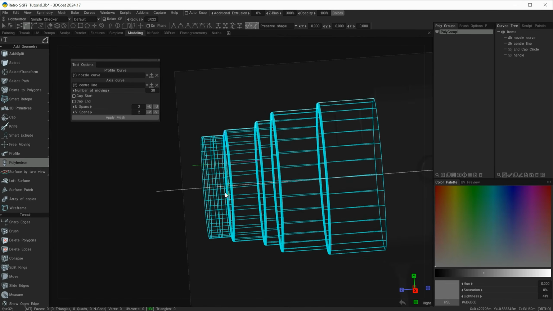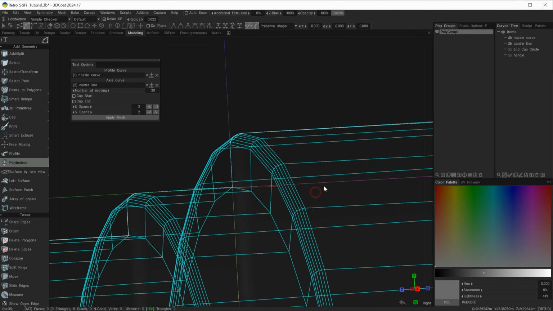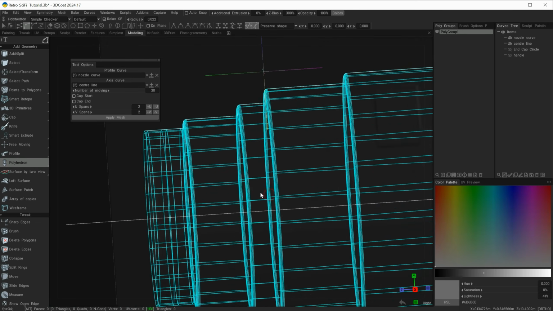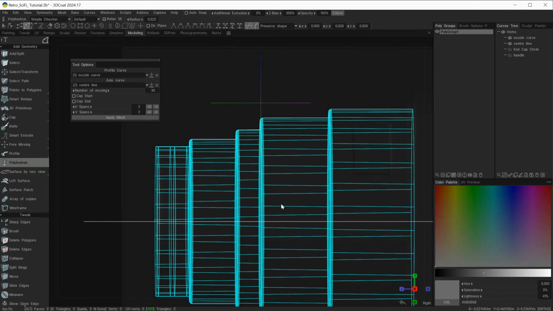I'm happy with this result, but if we just zoom in here, you can see where on my original curve, and I talked about those fillets that I generated, 3DCoat has tried its best to generate enough polygons to simulate that fillet that I generated on the curve. It's a little bit too much for what we need, but it's just doing its best to try to copy the curve profile that I generated.